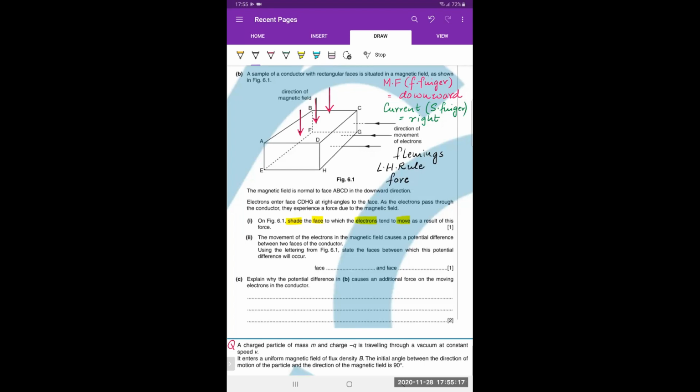तो आप जरा प्लेस करके देख लीजिएगा और किसी को सजेशन देना हो तो you'll have to place your hand and then give me a suggestion. So first finger on magnetic field points downwards, so towards the bottom of the screen. Second finger for current, which is supposed to be opposite to the direction of electron. So electron is going to the left, so current should go to the right.